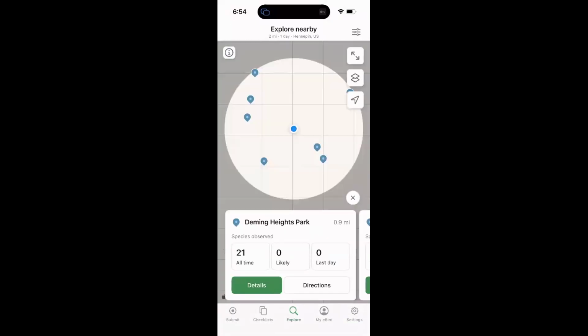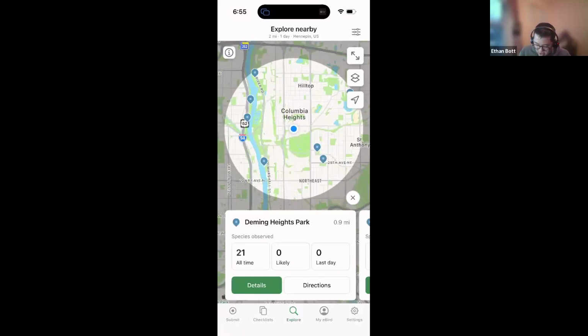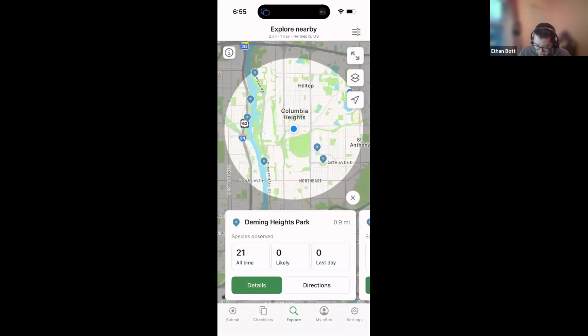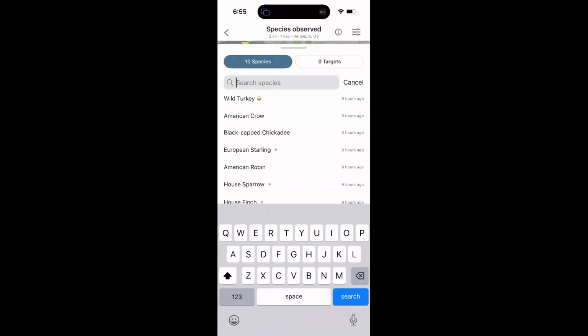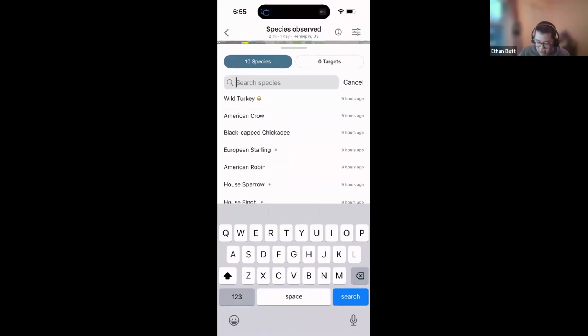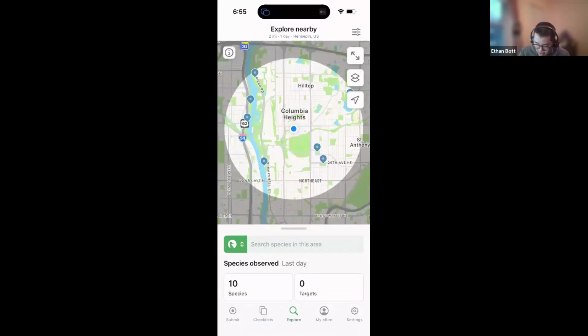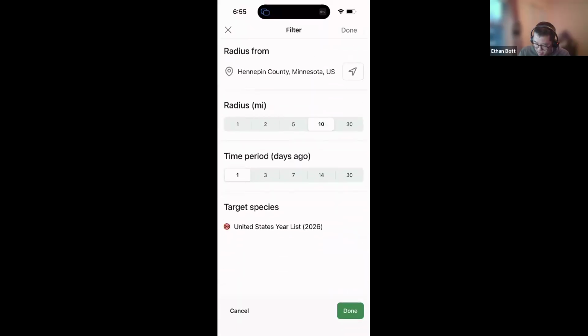What if you wanted to find a particular species? That's a good question. I don't know if you can do that in eBird mobile. Okay, oh, here you can. I really don't use this part the most, so if someone knows more, feel free to chime in. But it looks like you can switch here in the bottom left, that green icon. You can tap it and search species. Let me put my radius higher so it'll do a better job.